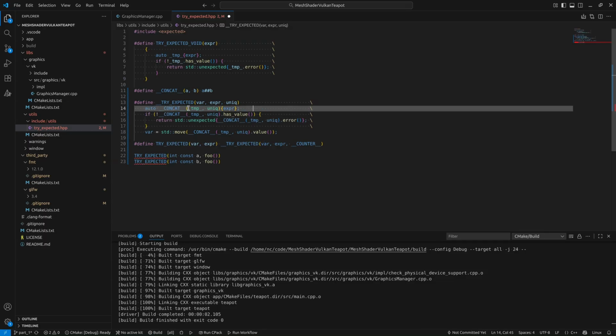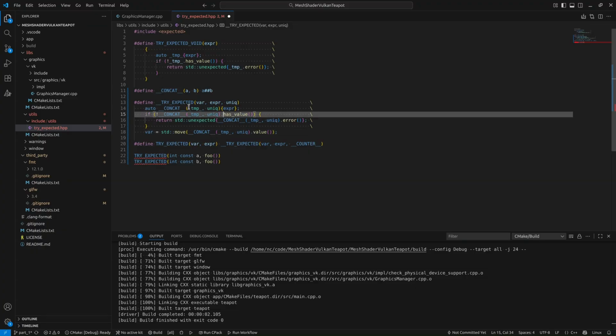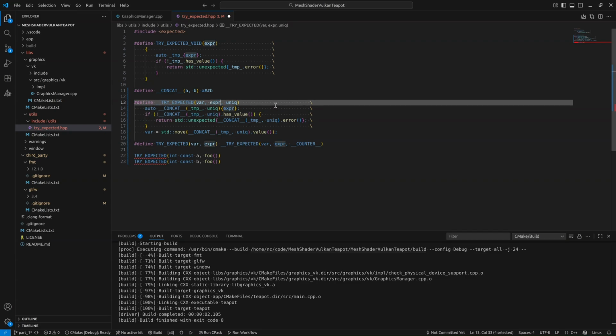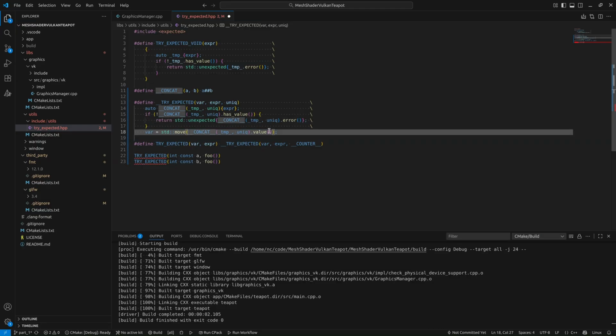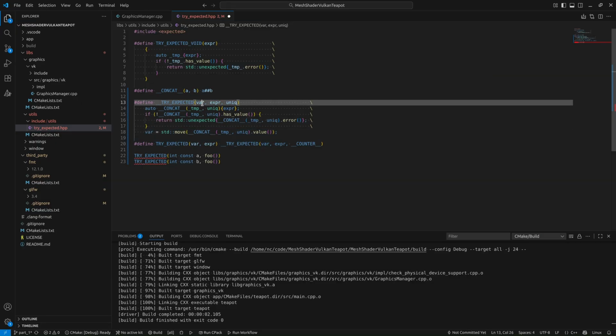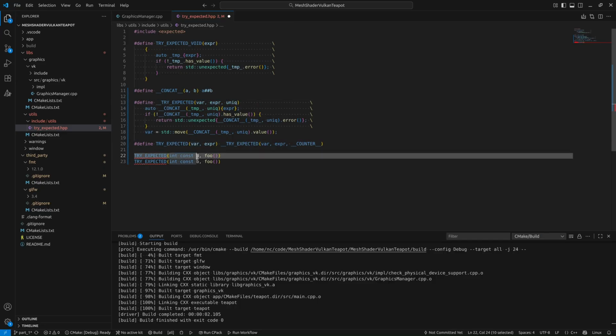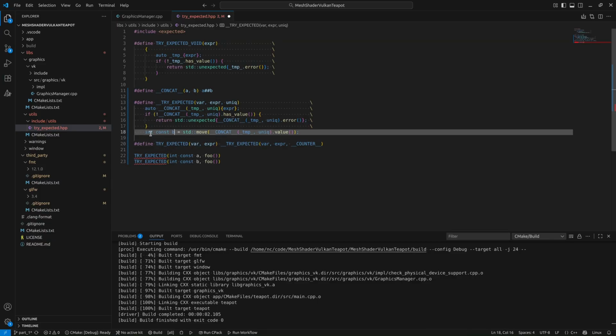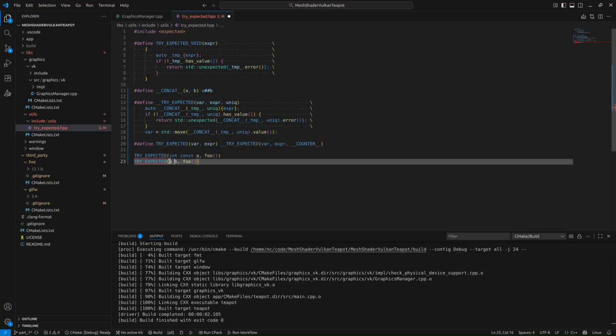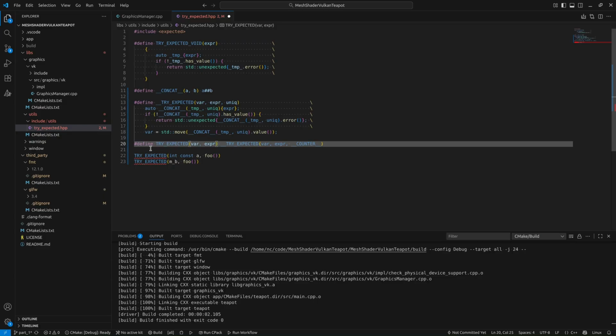After the very first call, we will have TMP0. It will do some check for this variable, and we expect that the expression always returns std expected. And we simply move the result of the expression to this variable. So if it's declared here inline, this complete expression will be replaced here, and this will work fine. And for example, if you have some class member or temporary variable, it also will work.